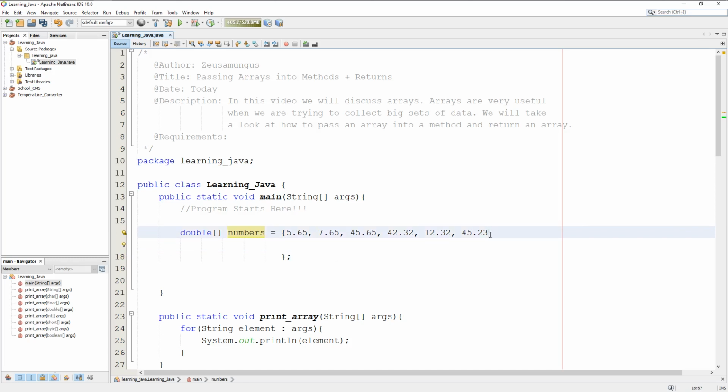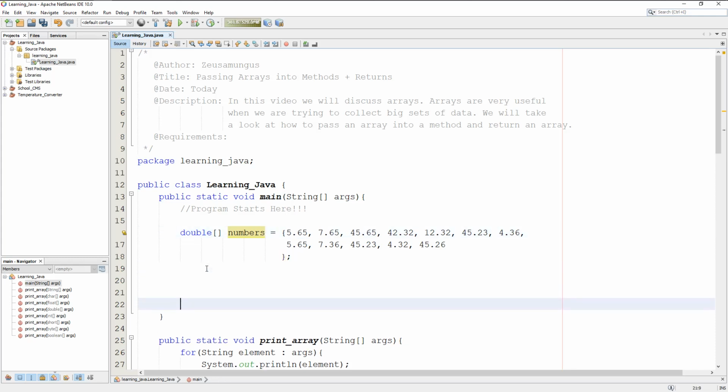Oh, we need to have this comma here. Oh, again, missed my comma. Okay, so it's not really a big deal. You can put as many numbers as you want. You can do whatever you wish when it comes to your array. If you want to use a string array and put names in it or something like that. I'm just using a double array, different data for different purposes. So whatever works. We have our array all set up with floating point decimal numbers here, doubles.